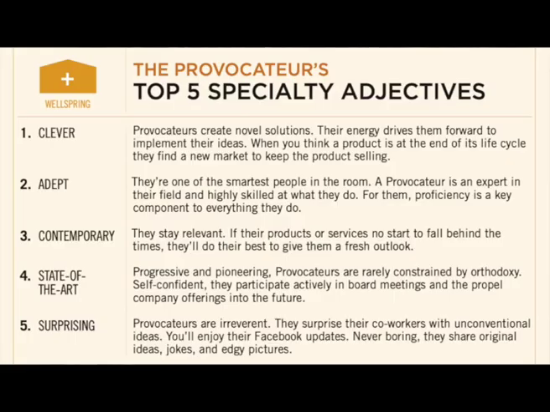So I can think about, okay, how do I apply that cleverness, or how have people seen me apply that cleverness? So you'll see, for me, adept provocateurs are one of the smartest people in the room. Provocateur is an expert in the field, highly skilled at what they do. For them, proficiency is a key component to everything they do. Contemporary, they stay relevant. If their products or services start to fall behind times, they'll do their best to give them a fresh outlook. State of the art, progressive and pioneering.